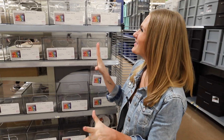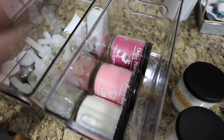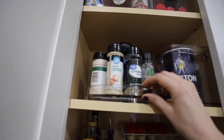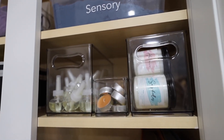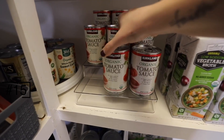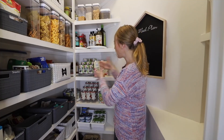The end caps are where it's at for the containers. This is all of the Home Edit bins — I did an entire video unboxing every single product and showing you how I organize with them. All of these are under $10. They even have little turntables, which are awesome in cabinets. I love that these containers are modular and stackable — that makes them really high end. I also love the risers, which are under $5 and I've been using them in all of my pantry projects. I'll be sure to link that video below.